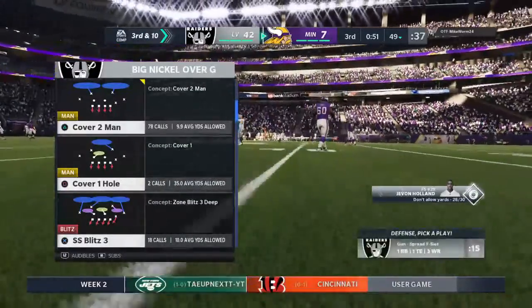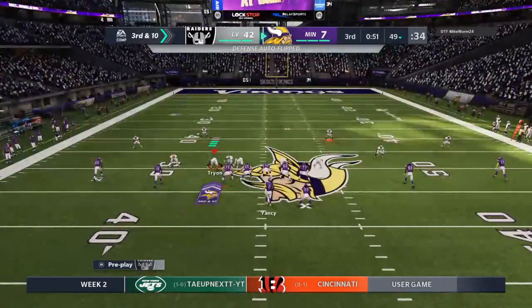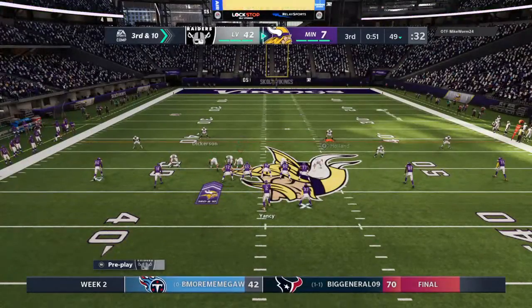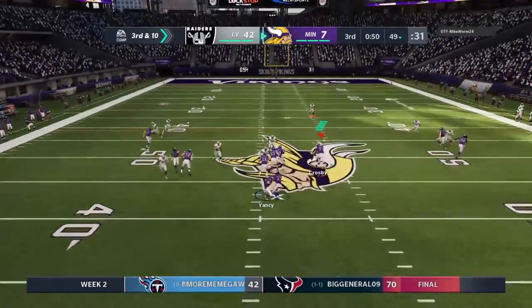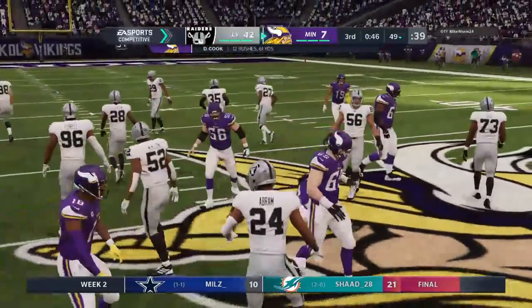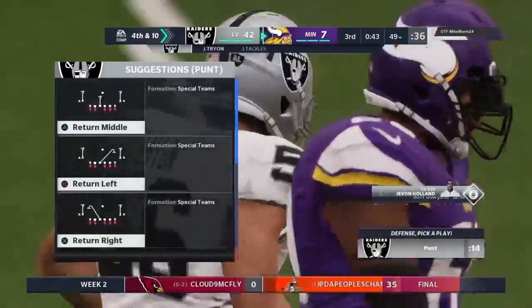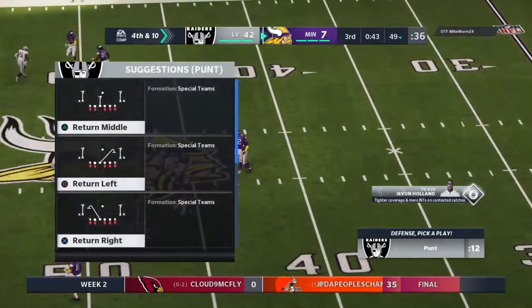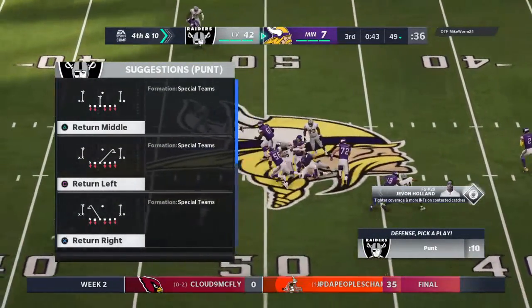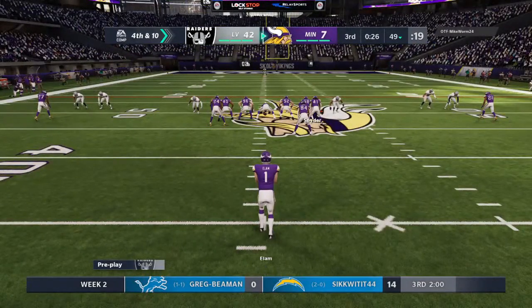Good effort there, trying to take a shot, but it's 3rd down. They had the incomplete pass on 2nd down. Now they need a big play here, 3rd and 10. Now Cook, he's got it off the draw. And he won't be close to a first down as he runs into a wall right around the line of scrimmage. No gain on the play there. A nice job defensively, and it likely forces a punt situation on 4th. The Vikings send out their punter.